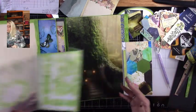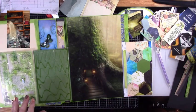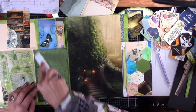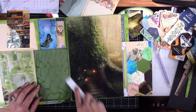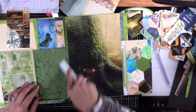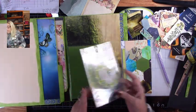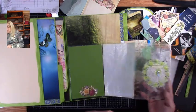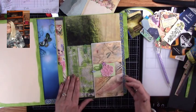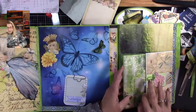Okay, so there's that, and then it also does this. Oh, yeah. Well, let's see. We'll see how this dries. See if I can spread that out a little bit better. Might have to put something down on this side. It does dry clear, but it may still have that pattern. But anyway, that really has made this so much nicer. And then we've got this closed, and there we go. Okay, so there's that. Oh, I didn't put anything in here.